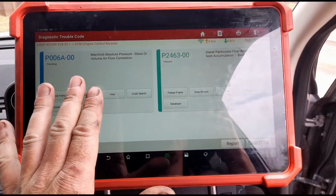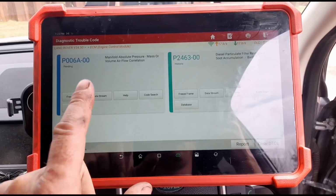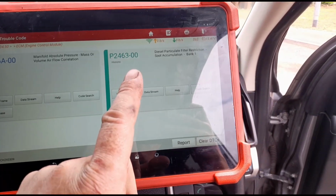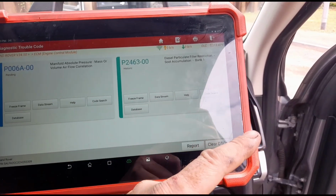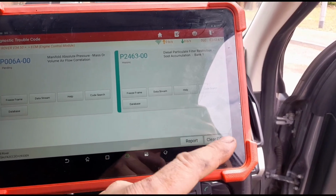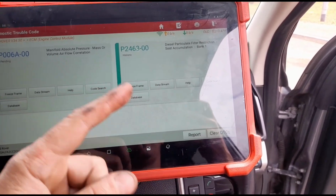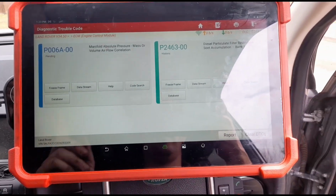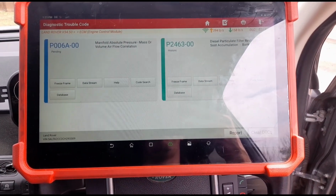So we've just temporarily done a bit of a fix on that. She's going to have to take it back to that mechanic and get him to fix that issue. For now, she doesn't want to go all the way back to where she came from, a couple hours away, and then have that pipe fixed and come back to me to clean the DPF. So she wants me to clean the DPF. She's going to drive it directly back to have that pipe repaired at her regular garage.